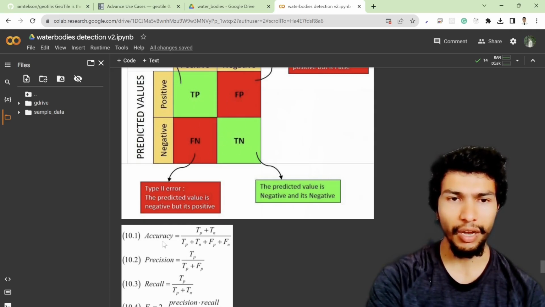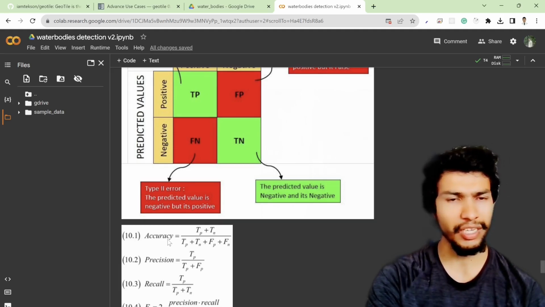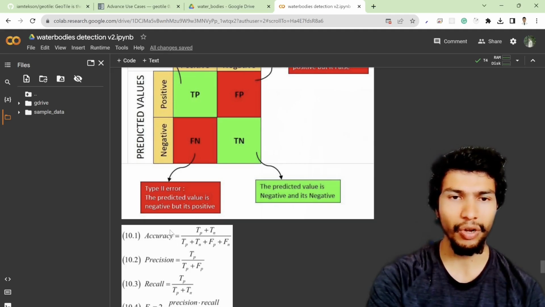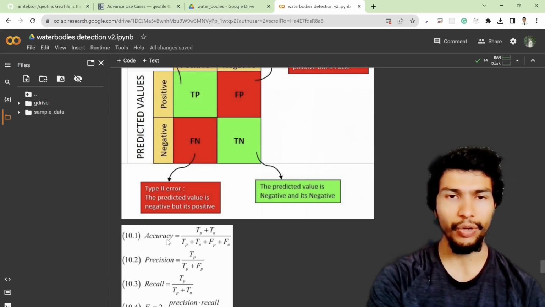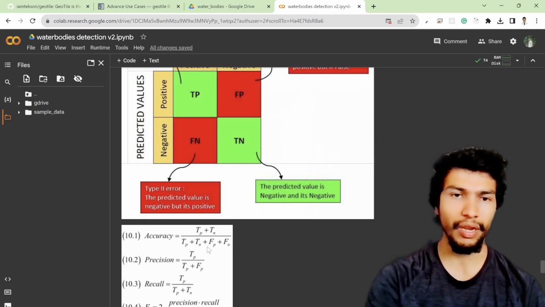But in the case of image segmentation, where we want to detect a small amount of object in the image, accuracy might not be relevant, because the denominator will be much larger.